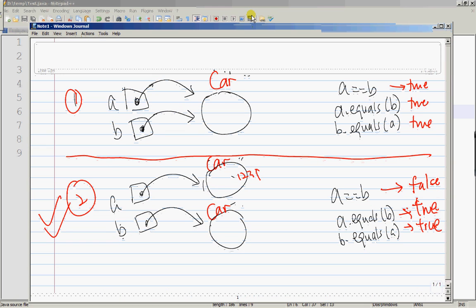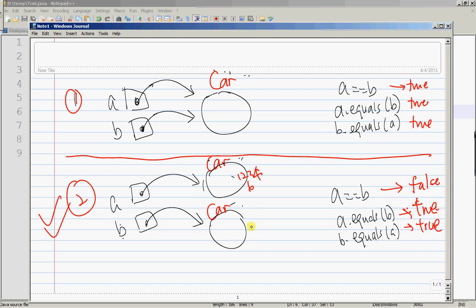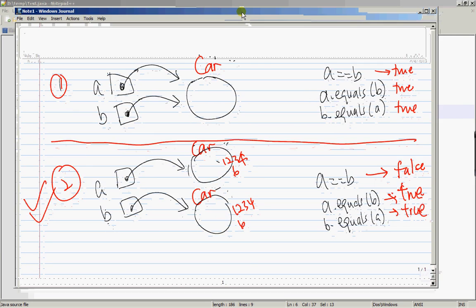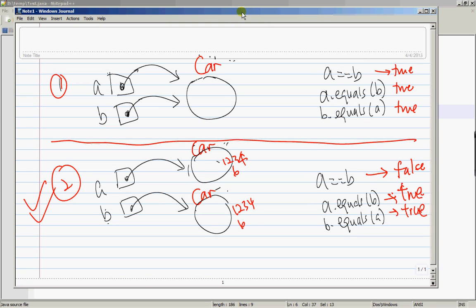The plate number and the model numbers, both of them are the same. I want the equals method to return true because that is what I mean by equality as far as a car is concerned. So this is commonly done. Overriding the equals method is commonly done to determine what you mean when two objects are equal.